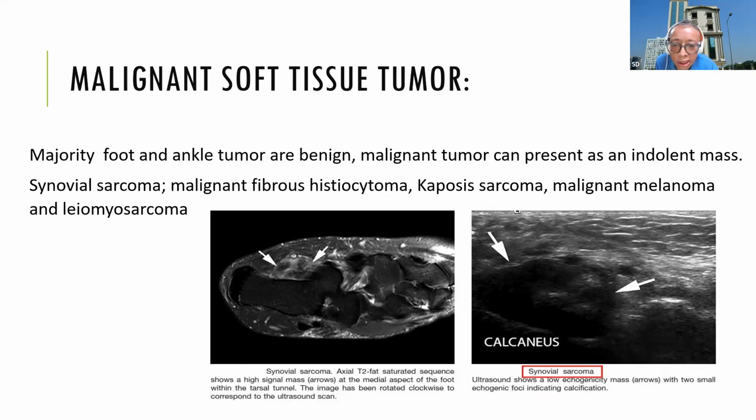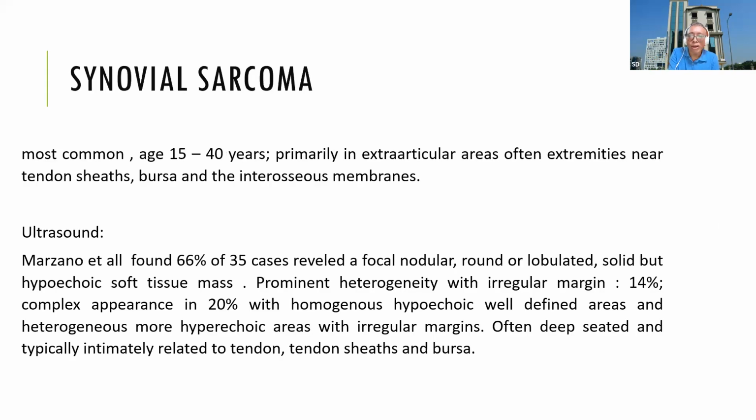So these are all malignant tumors which we can sometimes encounter in our clinic. Okay, so here also, if you do the ultrasound evaluation, there is one study done by Marzano et al. He examined 35 cases of synovial sarcoma, and found that in 66% of the cases the ultrasound picture was a focal nodular, round or lobulated structure. Okay, and it was hypoechoic in 66% of the cases.